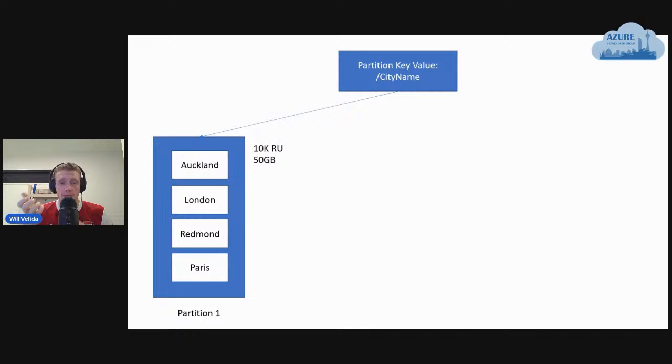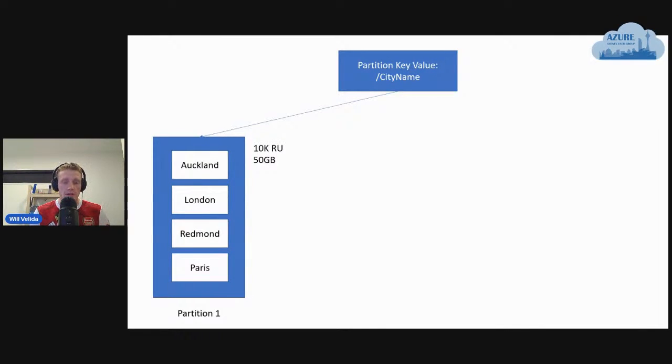I've been in situations where essentially we've treated it kind of like a SQL Server box, where we've just provisioned 1 million request units, thinking that the more request units that we provision in this container, the more performant it's going to be because it's going to handle a bigger load. And it doesn't work like that. It doesn't vertically scale.